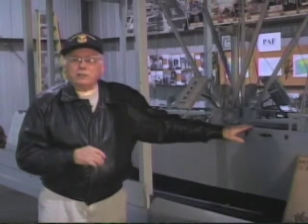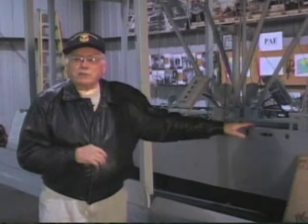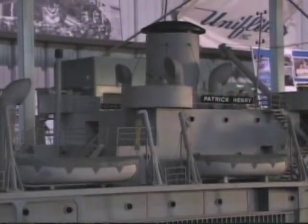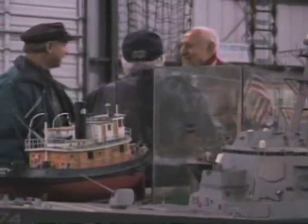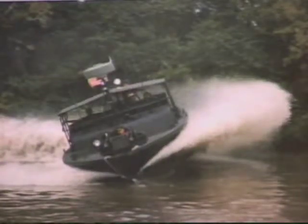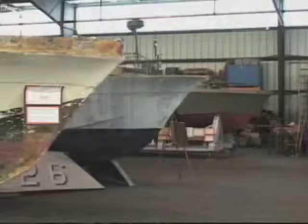There wasn't any commodity or anything that was ever manufactured that the services needed that they didn't get right on one of these. One of the things that we learned early on when we started the museum — we thought this was going to be just great fun. We were going to go out and find these great old vessels like the PBRs, collect them, put them back in the water, rehabilitate and restore them. And then we started having veterans who heard about us come from around the country to see these old vessels that they'd served on in Vietnam and in combat. We soon learned that this wasn't so much about the vessels — it was about the people. We've had some wonderful people come in and been very moved emotionally by being reunited with the craft they actually physically served on.